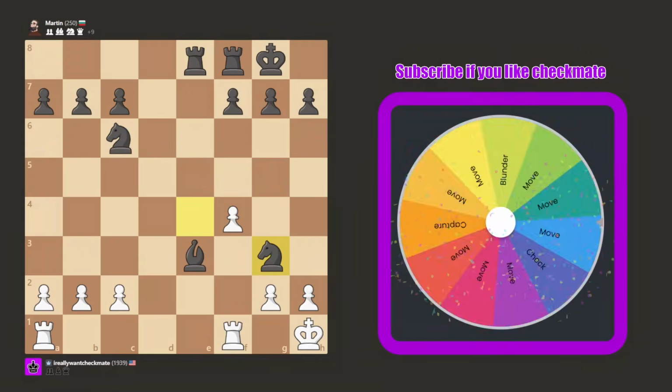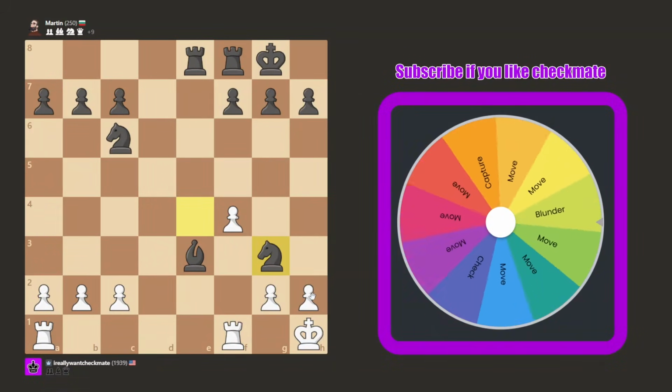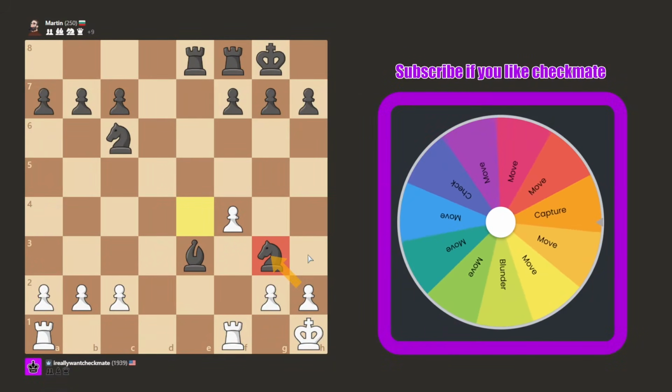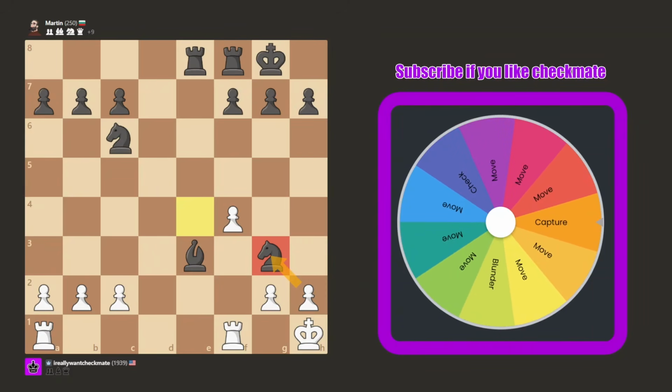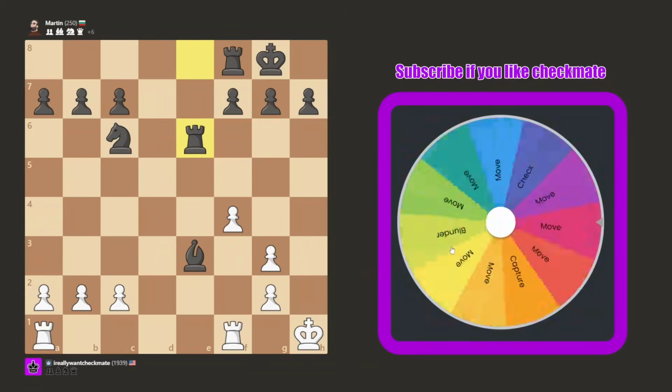Martin trades off the knights, understanding that he's up material. Very principled chess. We have to recapture, so it actually doesn't even... thanks, spinner wheel. Look at spinner wheel being helpful. Hey, buddy, you have to capture. Yeah, I realized that. He plays rook to e6.